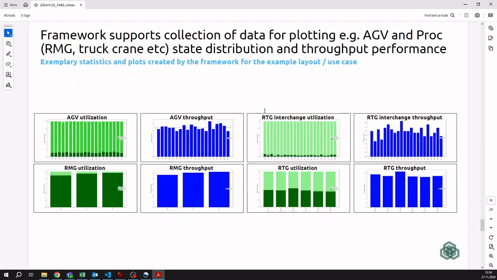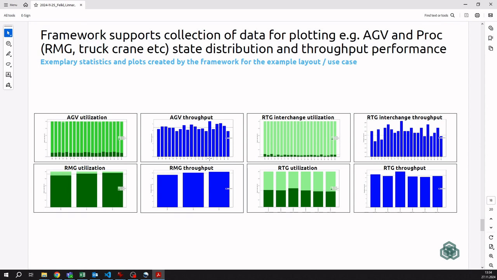And then here you can see the default model output. So for this use case, you can see here, for example, the utilization of the AGVs, of the RMGs, of the RTGs, of the interchange, the RTG interchanges, and you can also see the throughput per AGV, the throughput per RMG. In this underlying framework and in the underlying model implementation, there are also some functions provided for intelligently assigning jobs to AGVs.